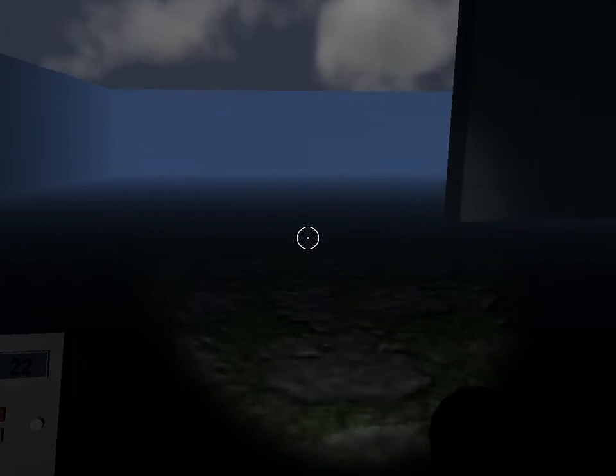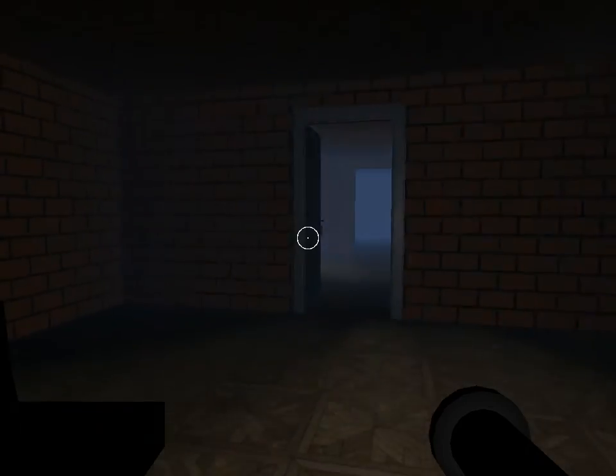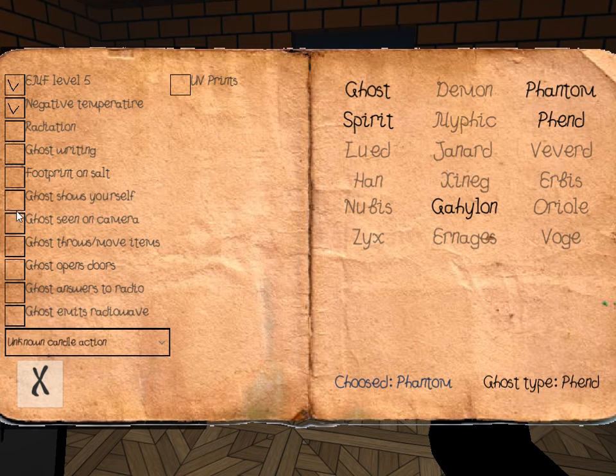Okay, I got the temperature reader, and a candle, and radio waves. Oh, negative temperature. Okay, Phantom. Again, what? Huh? I'm so confused. Okay, I got it. It showed itself on camera. No, what? No footprints at all? Yeah, and then it showed itself on camera. Why is the fan on? Okay, yeah, it's still working on it.